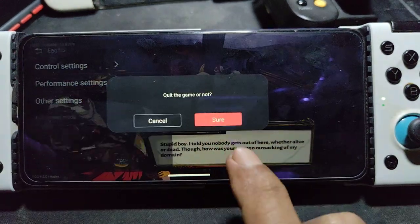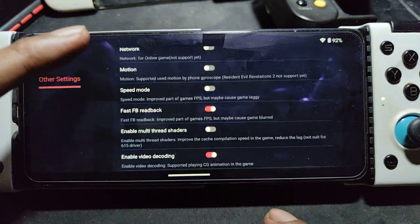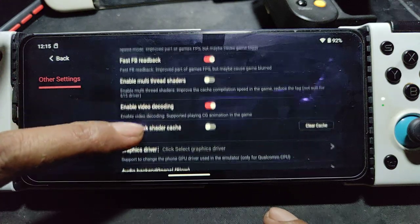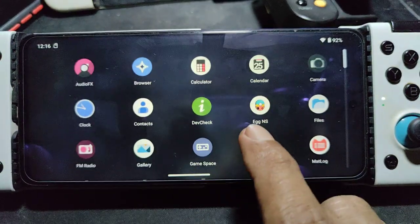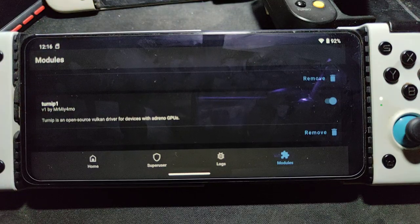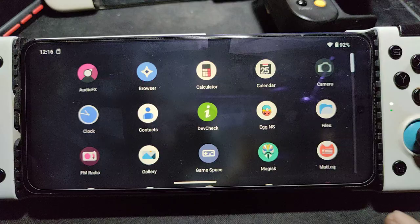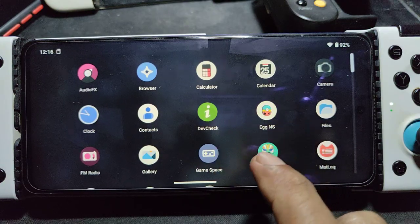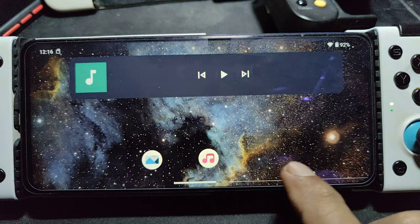Boy. How was your wanton ransacking of my domain? One more time, the settings. Nothing over here except slow, passionate. And the secret lies over here. Magic module. Turnip 1. This is a driver for the GPU, and no tuning. Stock. crDroid 9.9.